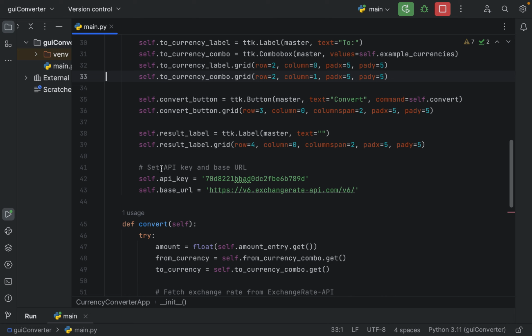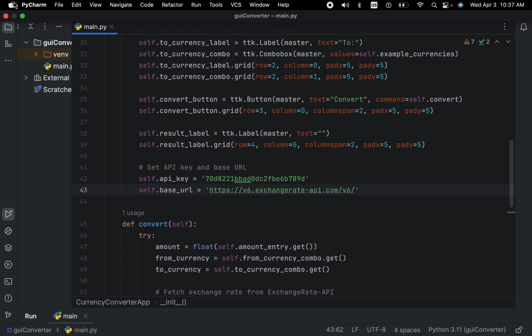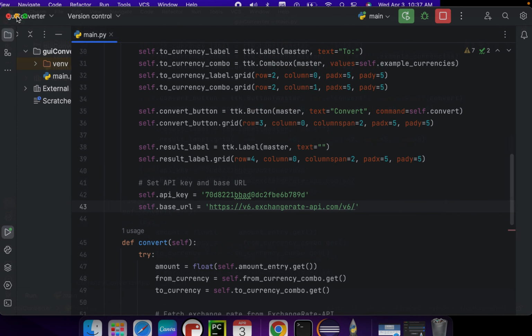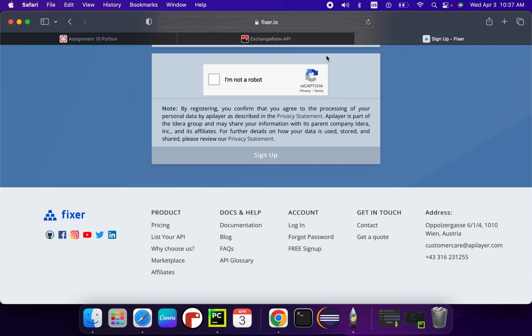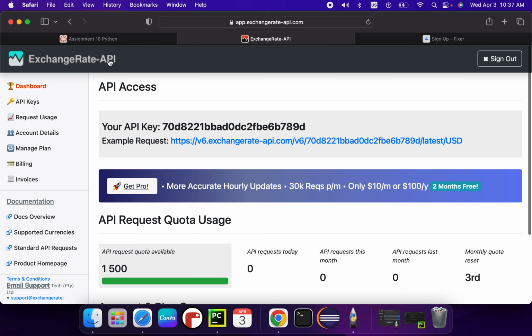Here I set the API key and base URL. You can change this to any API, any URL that you're comfortable with, but I set it this way. I created this variable and got this key, and also self.base_url. I got this from the exchange rate API.